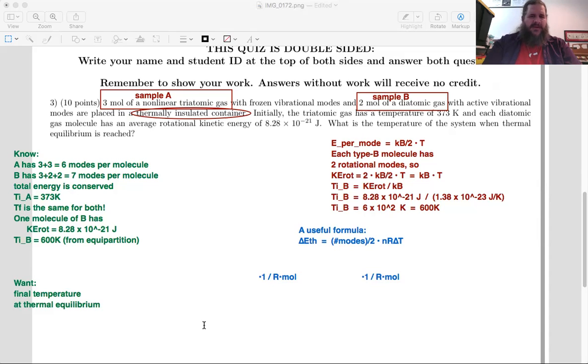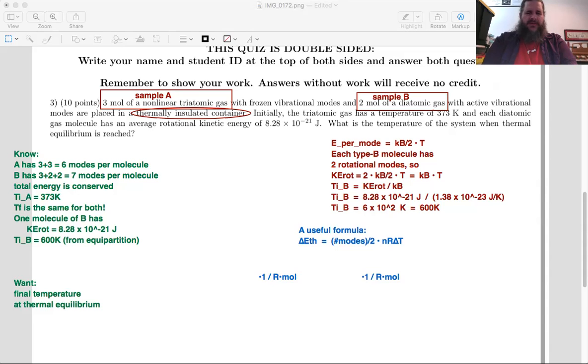That sounds like it's probably going to be a calculator step just because the numbers are going to be pretty big. But before we even multiply those together, we want to get rid of them ultimately. We want T final on one side by itself. So how do you get rid of minus this big number and minus this big number? What's the opposite, for instance, of subtracting 9 times 373? Yeah, so we just add 9 times 373 to both sides and add 7 times 600 to both sides.